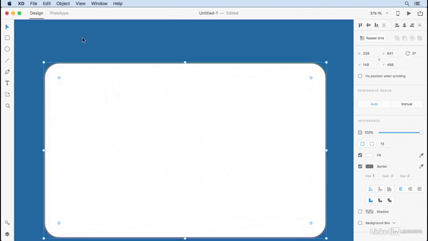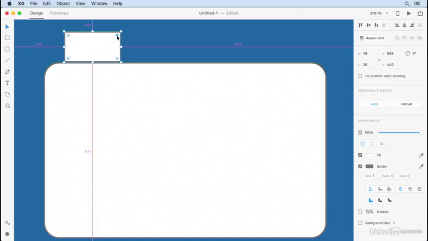I actually want to make a little flash up on the top, and I'll just draw out another rectangle like this. Notice how you'll get guides as you start to draw out. It will snap to that other object like that. But now what I want to do is use my selection tool and just curve out these two top corners. So that's what I can do. I can hold down the Alt key. By holding down the Alt key, I can just grab one corner and bring that in.